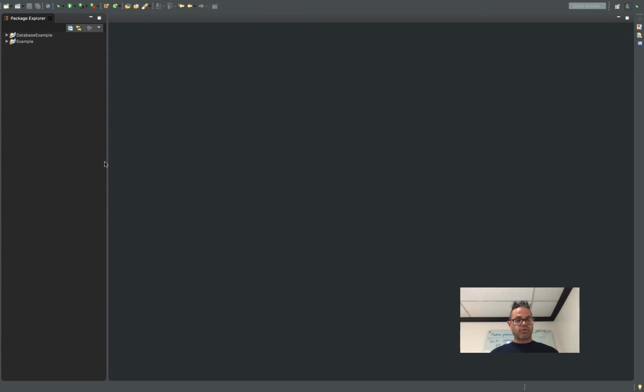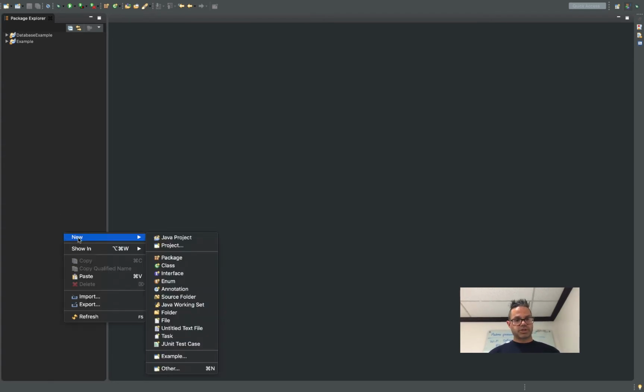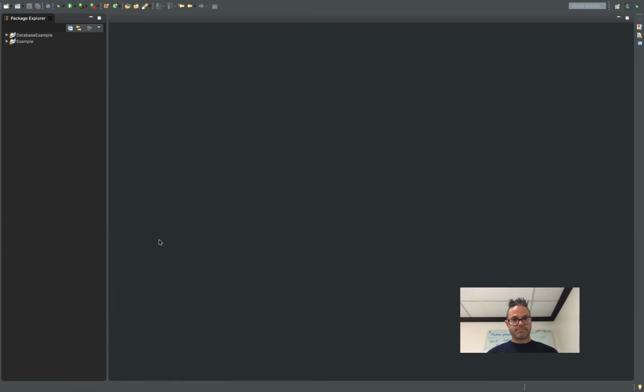And this is a great reminder of how you can build a project and start and go from there as we go along. So the first thing we're going to do is go over here inside the Package Explorer, and we can either right click and choose New, go up to File and choose New, or click on this button up here in the top left corner and also choose New. And that's where we're going to create a new Java project. I'm just going to choose Java Project from that.